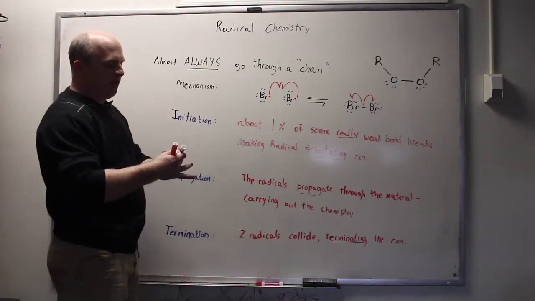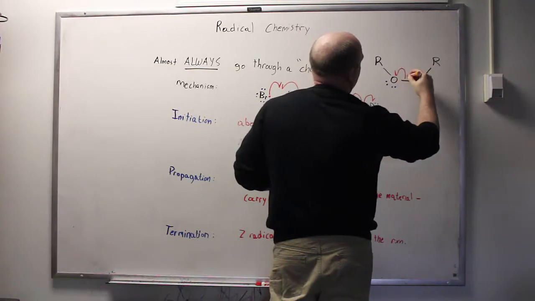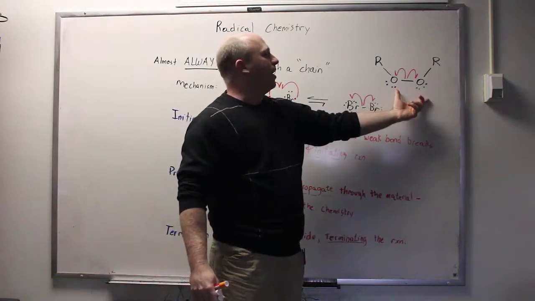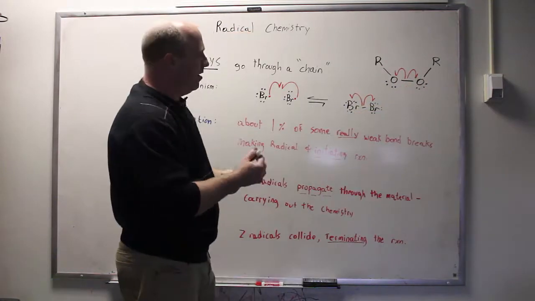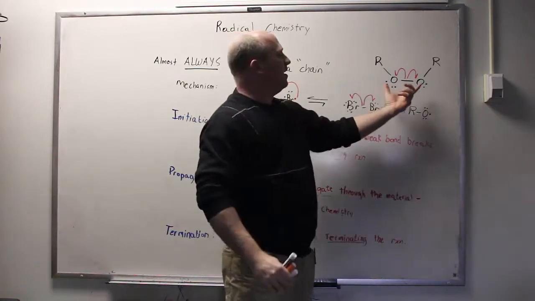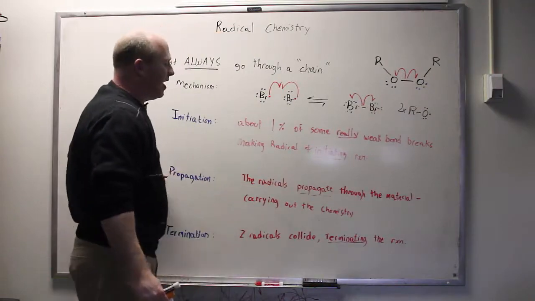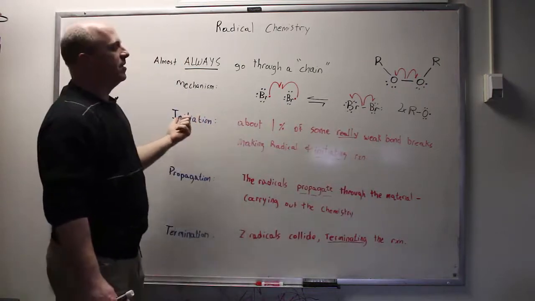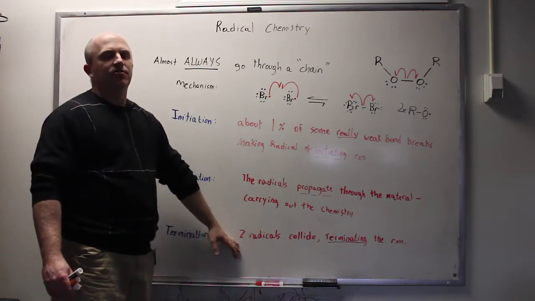Initiations are very frequently done via some other reagent that you add specifically to cause the reaction to initiate. For example, we can throw in a couple percent of a peroxide, heat it up, or add some light to it, or some other sort of radical initiator, and what that does is generate a pair of oxygen radicals, and then those radicals can go ahead and cause other radicals to form. The radical that's formed initially does not necessarily need to be the radical that carries out the bulk of the chemistry. You just need to get some radicals to form in the first place via some initiation. The bulk of the chemistry is carried out by radicals, and eventually the mechanism ends because two radicals encounter each other.